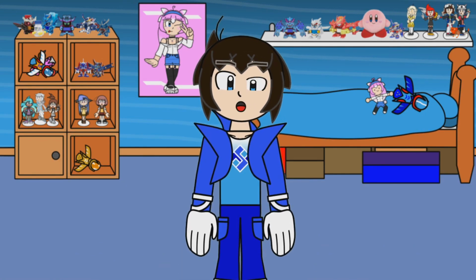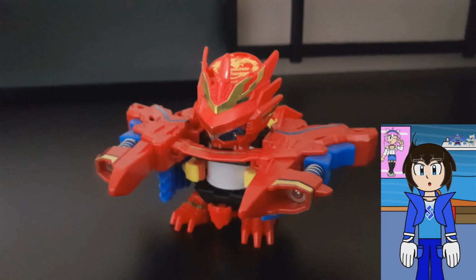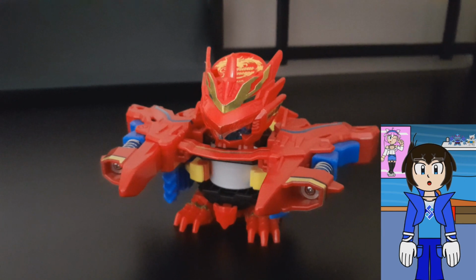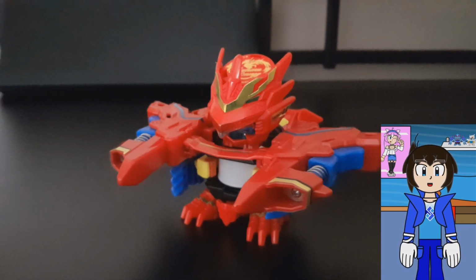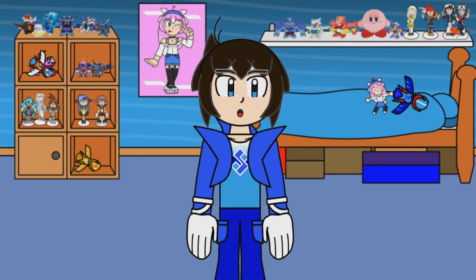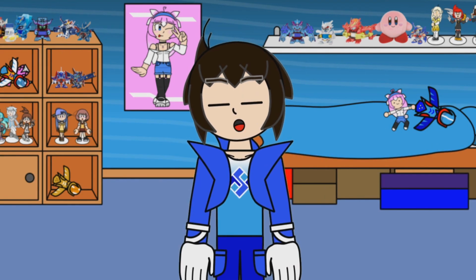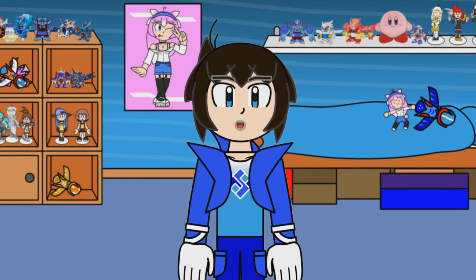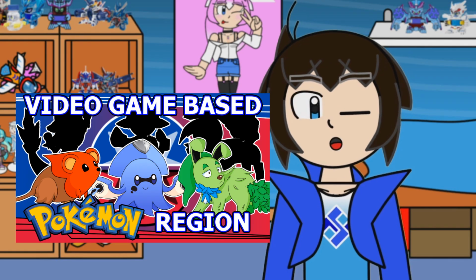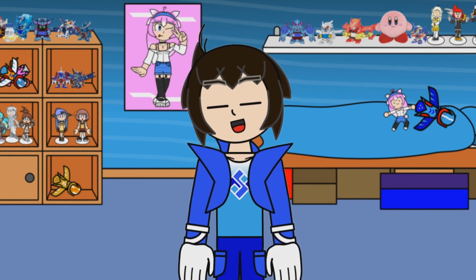Some of you may be thinking, since the DX and G systems are compatible with each other, what if I made custom builds involving all of DX and G? The best GX Bottleman combos. Well, I was actually going to include it in this video. I might make that its own shorter video at some point. I am trying to make my videos shorter this year. More compact, in a sense.